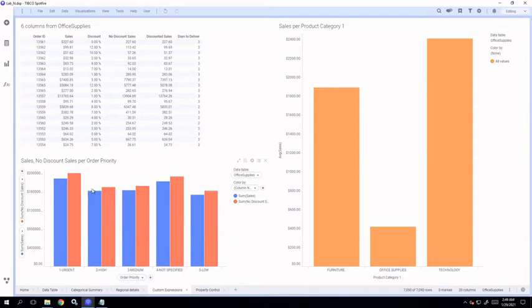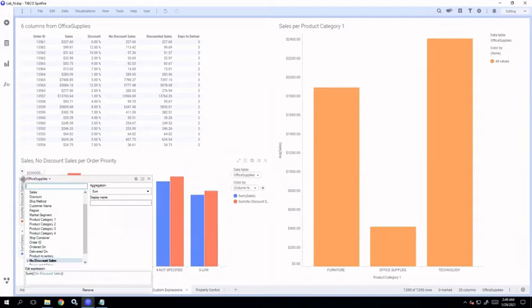Okay, so what we did, we just used a calculated column like any other column. We just selected it from the y-axis with an inbuilt aggregation.